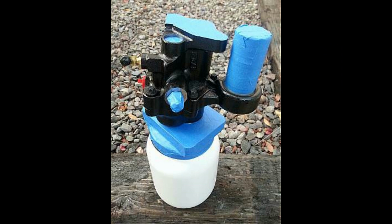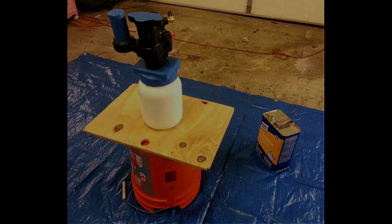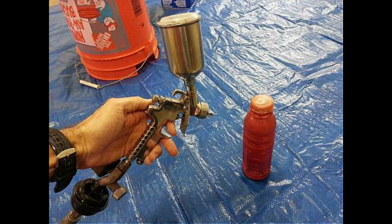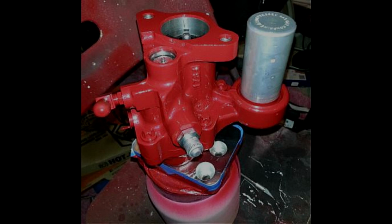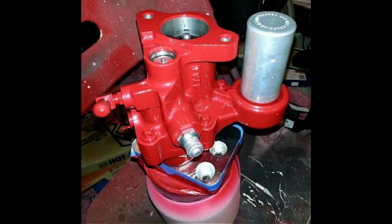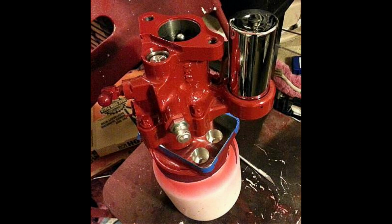Now before I can even think about installing the HYDROBOOST in my Nova, it has to be prepared to match my engine bay. I prepped it for base coat clear coat to match my Nova. I used my detail HVLP spray gun with a 1mm tip and some leftover paint I had stashed. I set my gun to spray very thin coats and lay down 4 coats of base. Then after it flashed, lay down 2 coats of clear. Unmasked it and I had one more finishing touch to add for the accumulator. I purchased a chrome accumulator cover to match this unit more with the engine bay. Here's the finished product. I love the chrome and red combination on this unit.